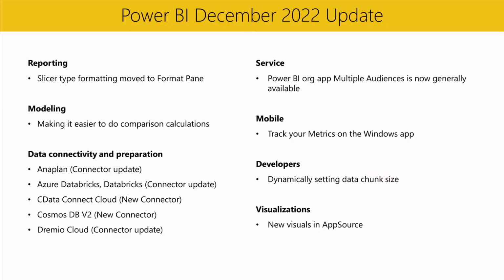First, in the reporting section, we've moved slicer type formatting into the format pane. Previously, to change a slicer's type, like changing from relative date to a slider, these settings were only available in the visual header and you could only find them on hover. On top of that, to get a slicer to show horizontally aligned chiclet buttons, you had to first choose List from the visual header to get the option in the format pane, and then use the format pane to swap the orientation. Now these settings all live in one place in the format pane, making it easier to find and change between all of the slicer types.